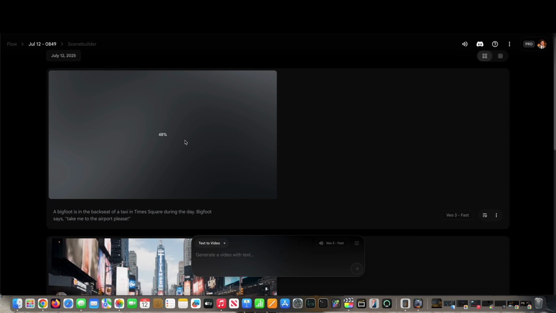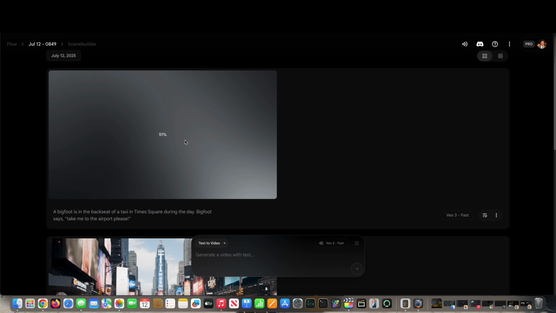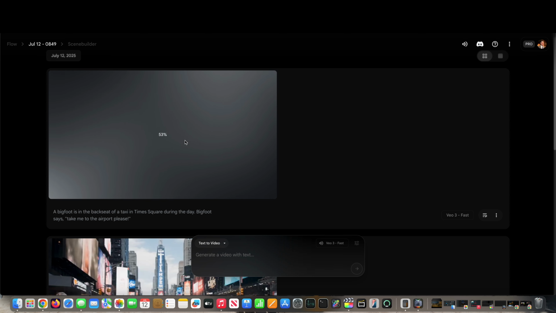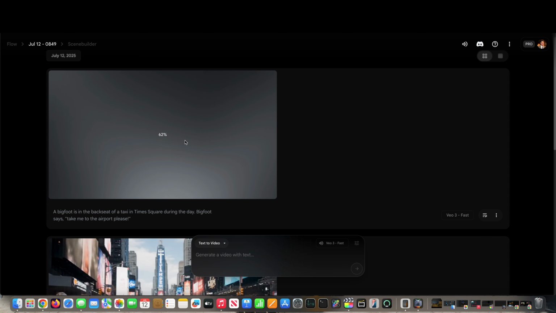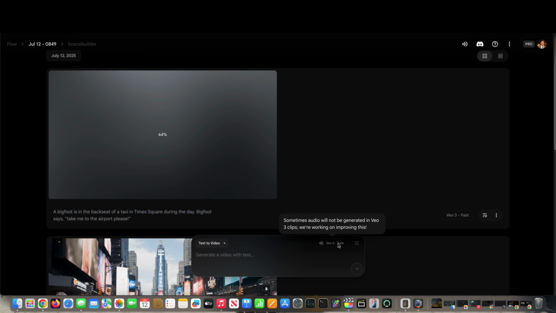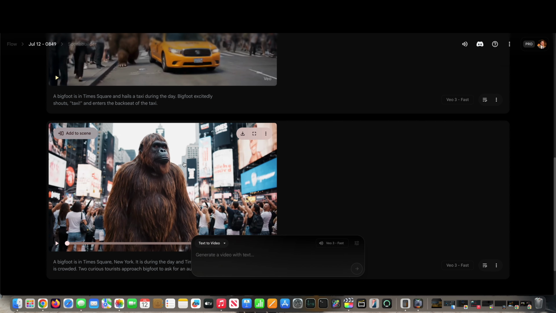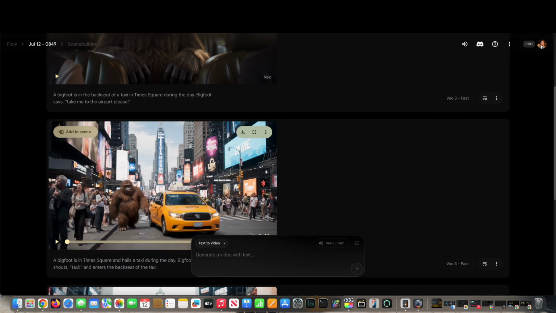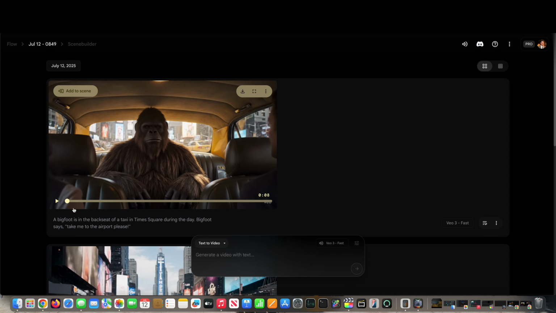Something I am curious about and do want to check is how many credits I get with this tier. Like I said, I'm not in the top tier. I'm in, let's just call it the entry-level tier of this Veo 3 tool set. But I'm thrilled, as I mentioned, that they have Veo 3 Fast, and if they didn't, we'd be consuming a lot more credits. But the quality of this, and the real test will be once I've edited the YouTube video and you watch it on YouTube, how good is the visual quality of Veo 3 Fast. Okay, so here we go.